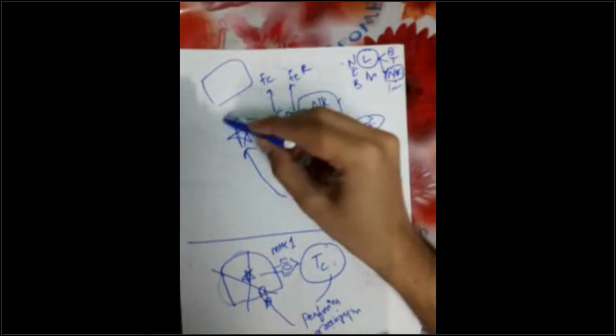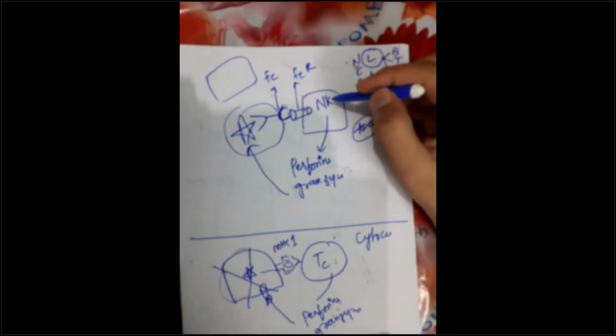What is NK cell? NK cell is one of the lineage of a lymphocyte. It is called a large granular lymphocyte. As your B cell, T cell is there, one of your lymphocytes is your NK cell. What will it do? It will recognize the antigen antibody complex. It has an FC receptor, so it will recognize the FC portion of the antibody, and now it will release perforins and granzymes similar to this, and some other proteins also. And it will cause lysis of only the bacteria.